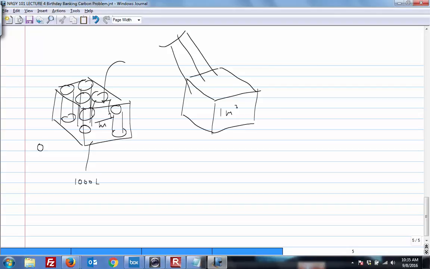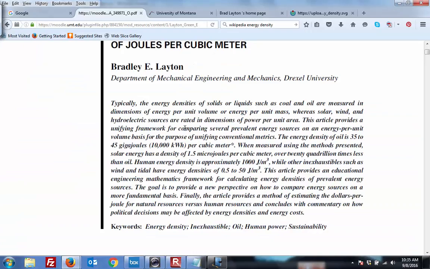This is oil over here, and this is sun over here. But remember, all of this oil got there because the sun was on for so long, doing the photosynthesis and feeding the triceratops and all those guys that then became buried. A cubic meter of photons, I'm just going to write the letter phi for a photon, there's not much in there.